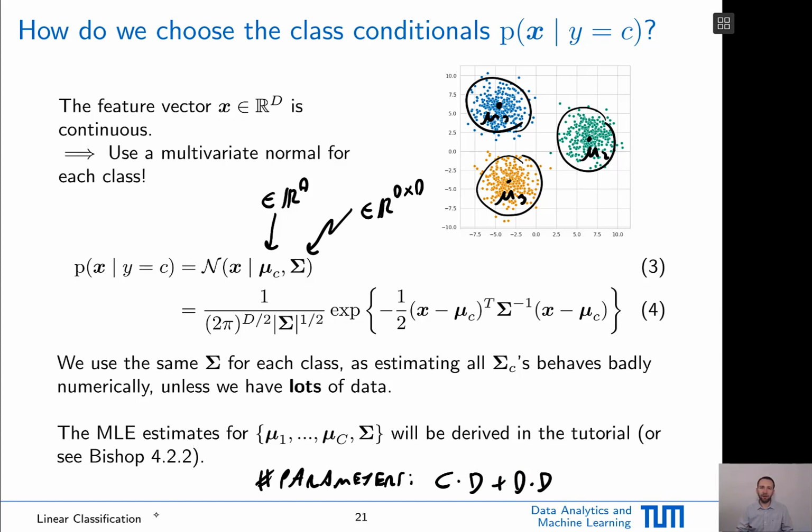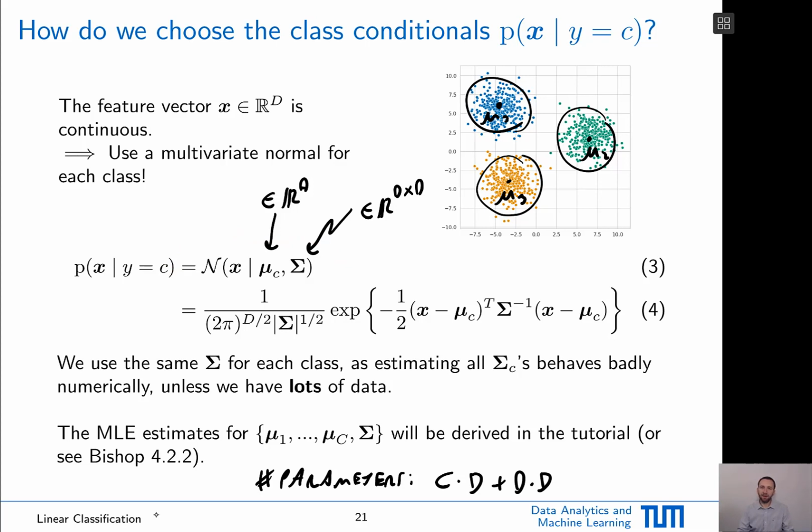This is much more parameter efficient than having a separate covariance matrix for every class, because then it would be times C even. Then you would have C times d squared parameters, which would often be too much, specifically if you have high-dimensional data. And this is why we restrict ourselves to this shared covariance matrix. So as mentioned here, if you have lots of data, you can think about learning a separate one. Lots of data per class, we should be specific here, because per class you have a covariance matrix. So only in these cases should you use a full covariance matrix per class. Okay, so this is our simple model.